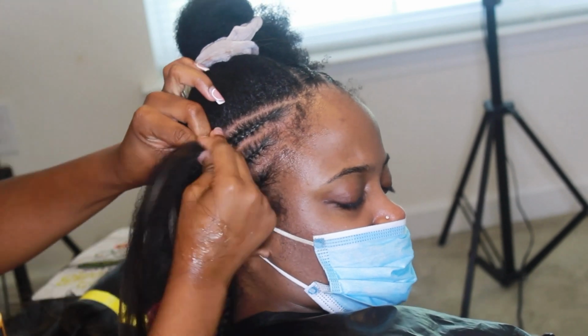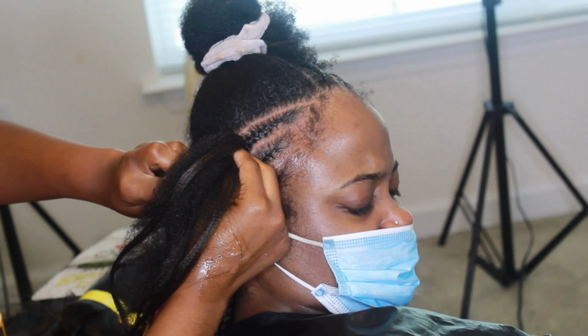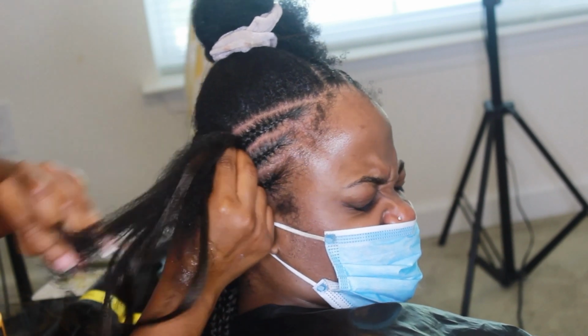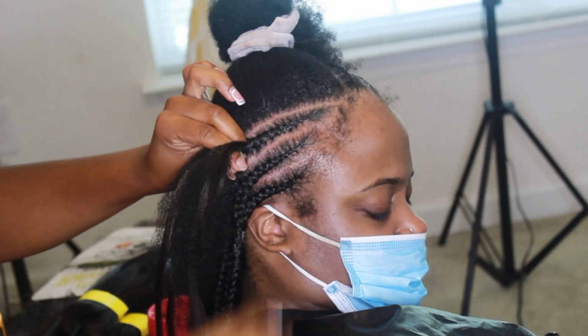So yeah, I'm just going to keep on doing that, guys. And I see that I'm getting close to the size that I want. So if I do add a little bit of braiding hair, it's going to be just a little bit more. But for the most part, I'm just going to keep on braiding towards the back, okay?